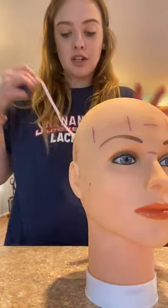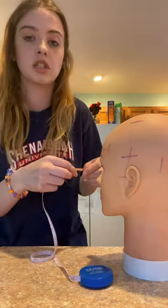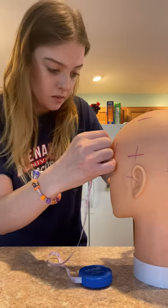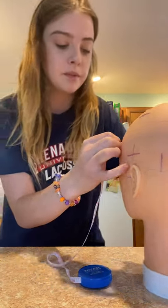Sorry, my phone cuts off. But now I'm gonna measure the circumference. I'm just gonna check my measurements. So from FP1 to FP2, about 5.1.